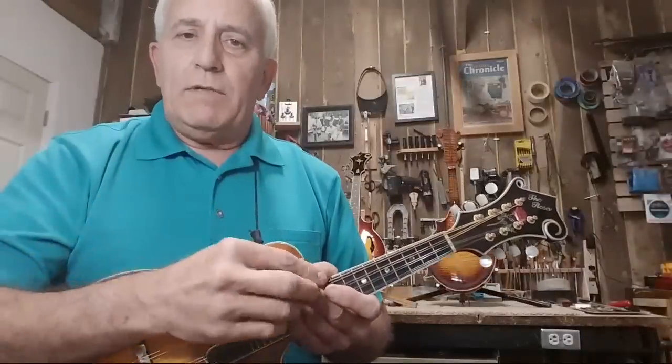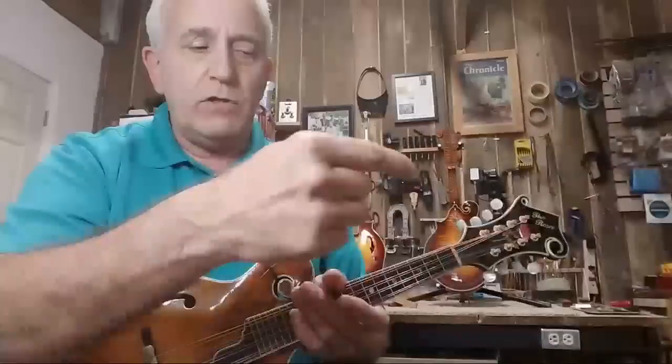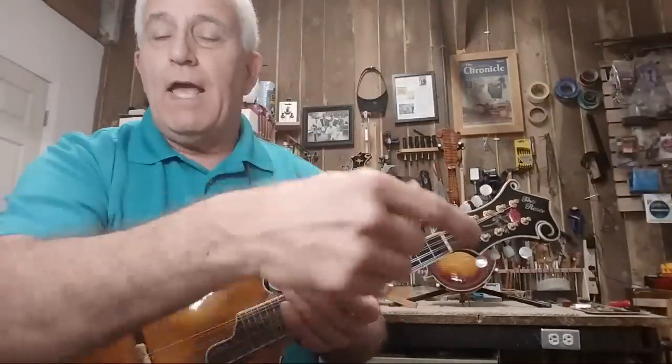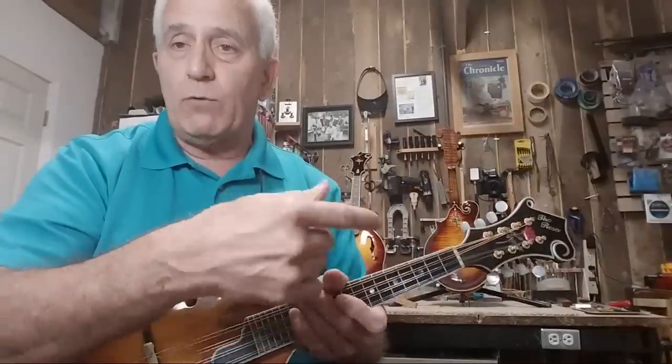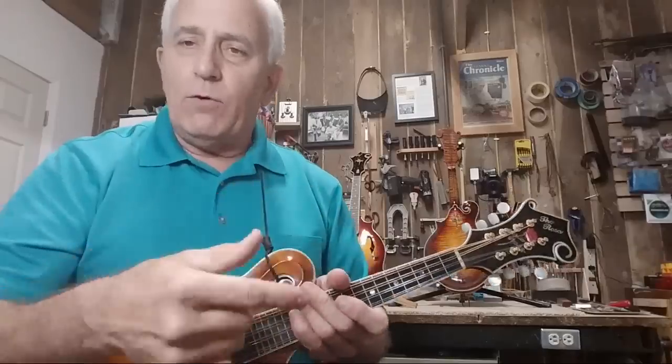Now, we haven't talked about any of this yet in detail, but I just want to give you an example of what I'm talking about when I say a pattern. A pattern would be something like 145, 145, 145, and it just goes in a circle. And that would be a circular pattern. So you go from the 1 chord to the 4 chord to the 5 chord, back to the 1 to the 4 to the 5. And I know you don't really know what that means yet, but the point is you can see a pattern there. Another pattern would be like 1415, 1415. I call that the pivot pattern because it's pivoting around the 1: 1, 4, 1, 5, 1, 4, 1, 5. So you bounce back and forth.